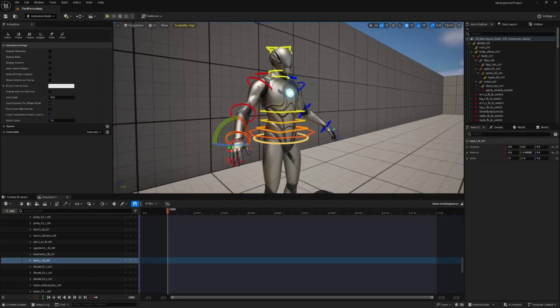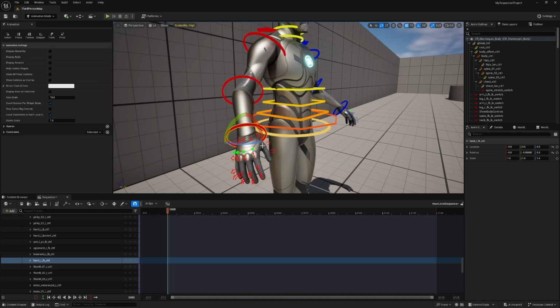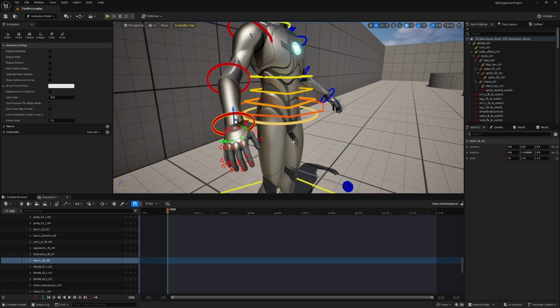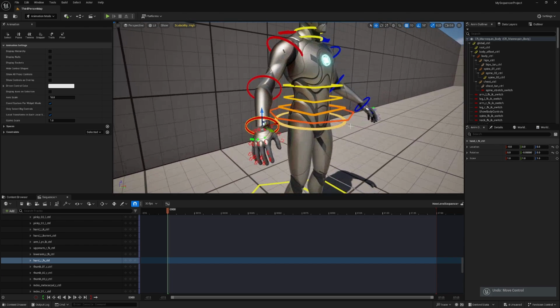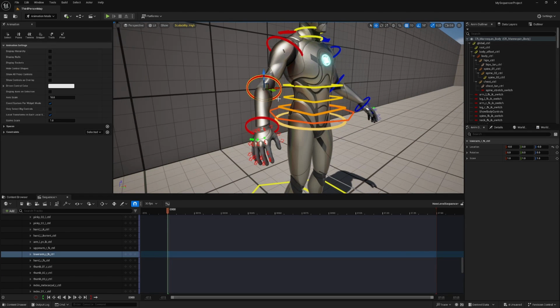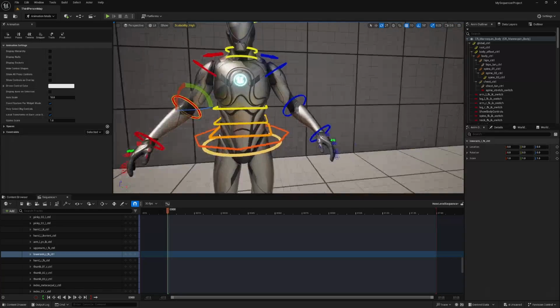The first thing I want to look at with you is switching on the IK for the arms, because if I switch this to the move widget and I move this hand, you'll see that it's going to deform the body. I'm just going to hit Control Z and undo that. So FK is really only good for rotation of bones. And if you're doing stuff with the hands, IK can be much more useful and much faster to iterate and work with.